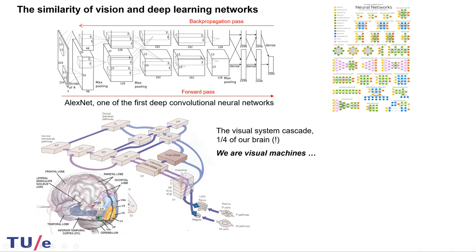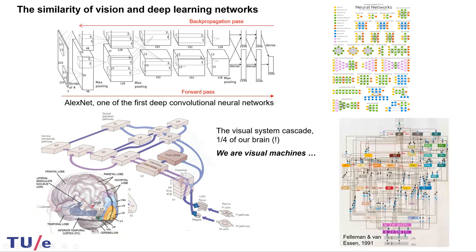And networks are abundant. There are so many different networks. This is an image from a website, the Neural Network Zoo. You see there are many topologies, many configurations to make a network. And the visual system is the most studied network we have in brain research. So for every little detail, there is a laboratory working on it. This is already from 1991, and you see how complex it is. There's a lot of feedback, and I indicated it here with arrows. You have feedback everywhere, and we're going to study in a little bit of detail what both of these networks are, and what they can learn from each other.